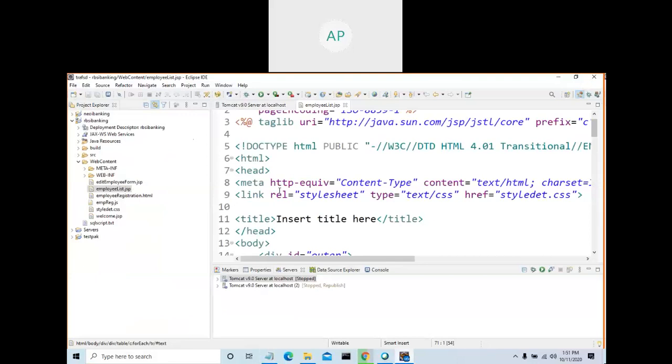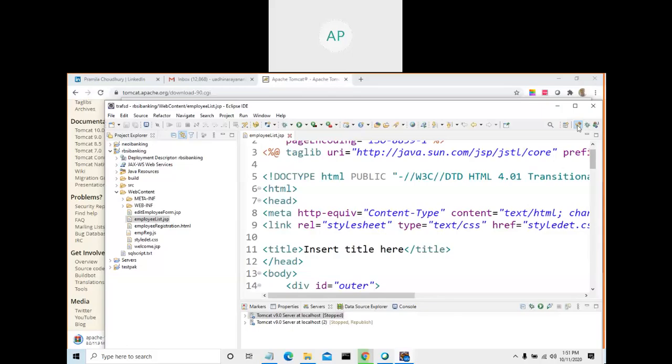Let's go here. Okay, let me close this one. Already, see here, you should be here only when you are downloading Eclipse with web application development, that is Eclipse IDE for Java EE developers.